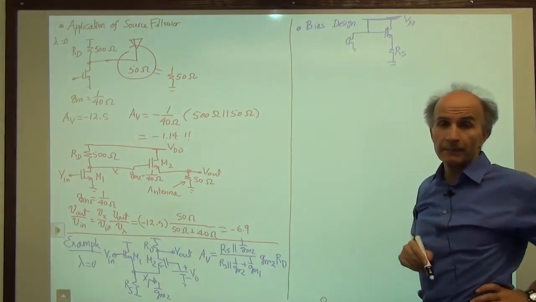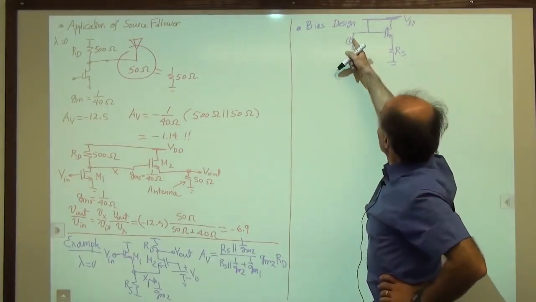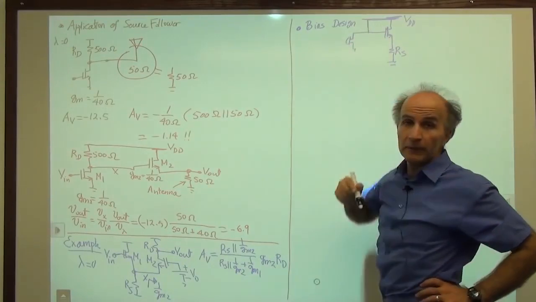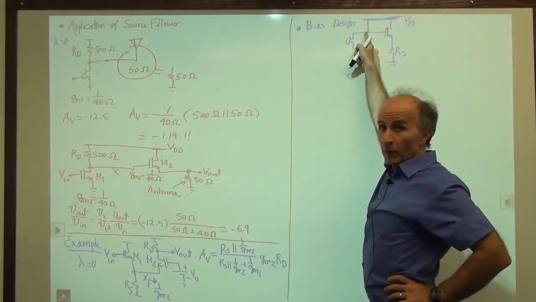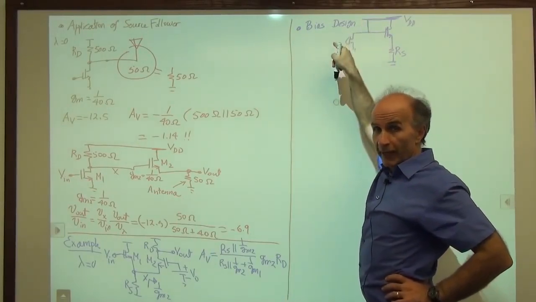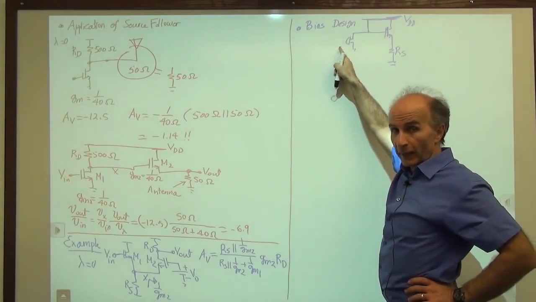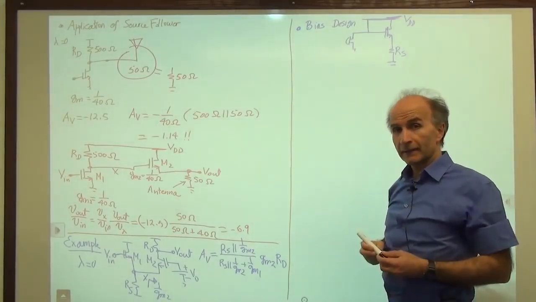Do we have a problem? Yes. We see that this microphone is connected to a short circuit to AC ground. That means that this voltage will never change. This voltage is always equal to supply voltage, regardless of how loudly I speak into the microphone. So that's no good. I have shorted the input to AC ground. All right, so I cannot do that.